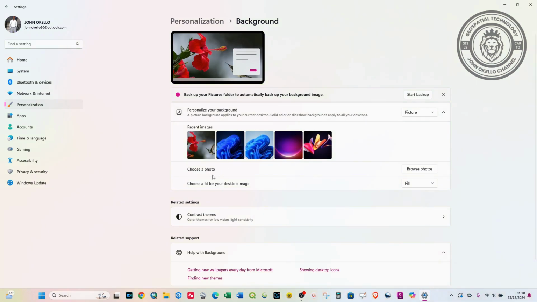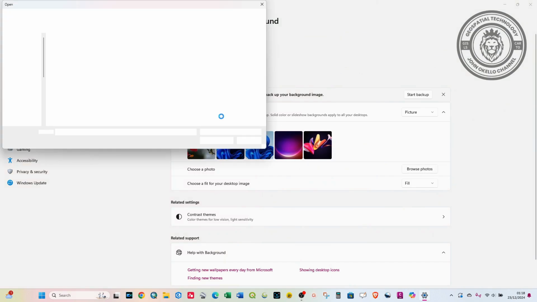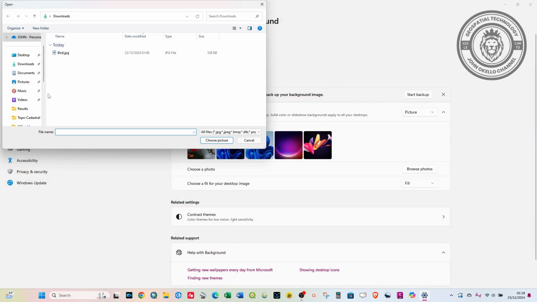And we're going to change that photo. So under the same section, the first one here, choose a photo, make sure that you click on browse photos, then navigate to the place where you have your picture. Mine is right here, and I'm going to choose that.